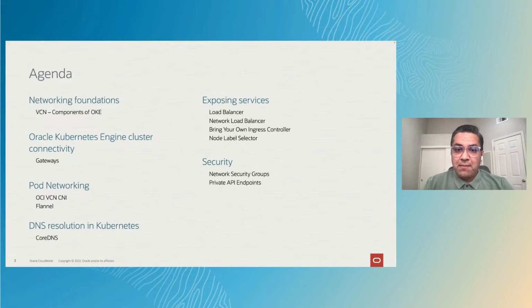I will talk about the base building blocks, the worker nodes, the pods, and how they communicate using different CNIs. Then we'll talk about more advanced concepts like exposing services, security, and DNS. We're going to spend most of the time explaining the architectures, traffic flows, and how things are applied together. We won't be doing a lot of how you deploy things. That's something you can look up. There'll be a few examples, but just expect this to focus primarily on the networking architecture for Oracle Kubernetes.